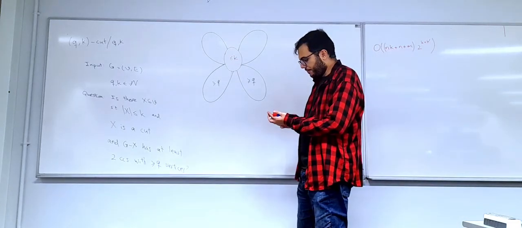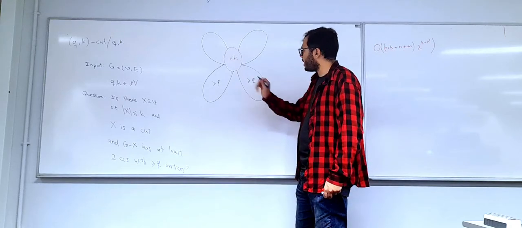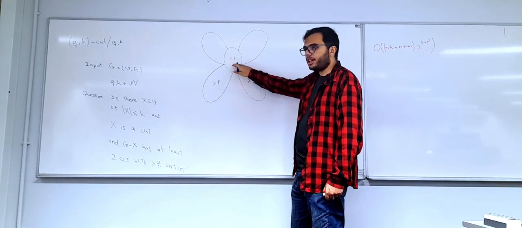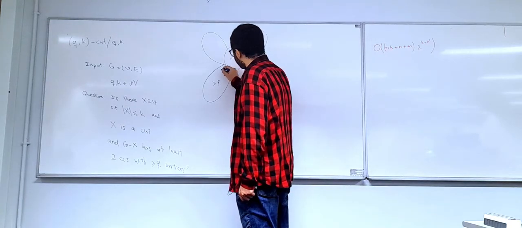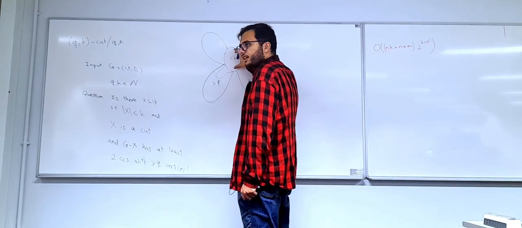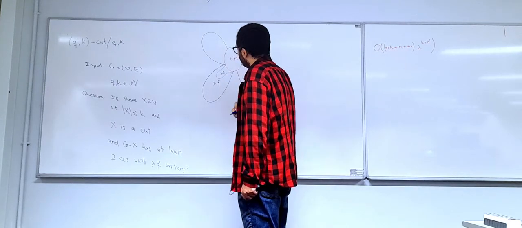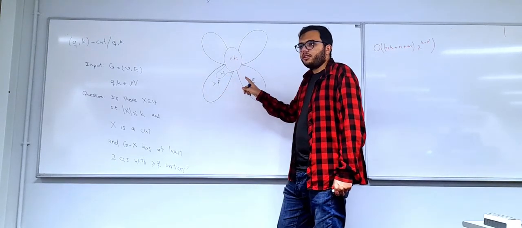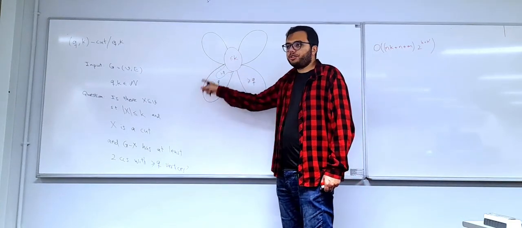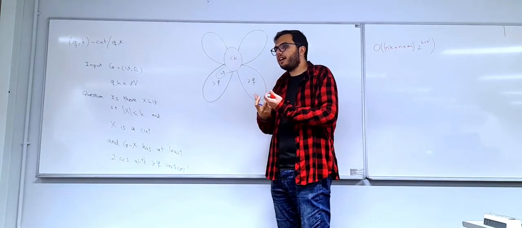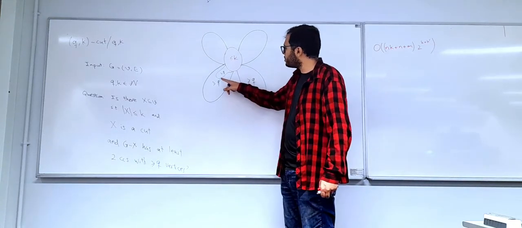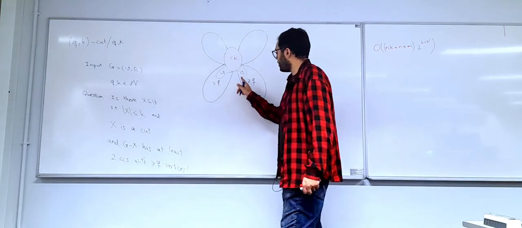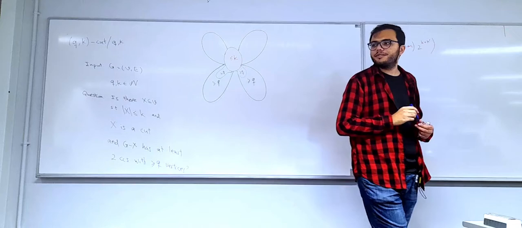I color it with two colors. Now let's say instead of black, I use blue this time. So I use red and blue, and I want my cut to be colored red, and I want there to be some connected part after I remove this cut that is blue and has at least q vertices. This doesn't have to be the whole connected component, because my whole connected component might be really large. I just say that I want a connected part of the graph, which is not necessarily a connected component, that is colored blue and has at least q vertices. And of course, I want two of these, and I want these two to be in different connected components.